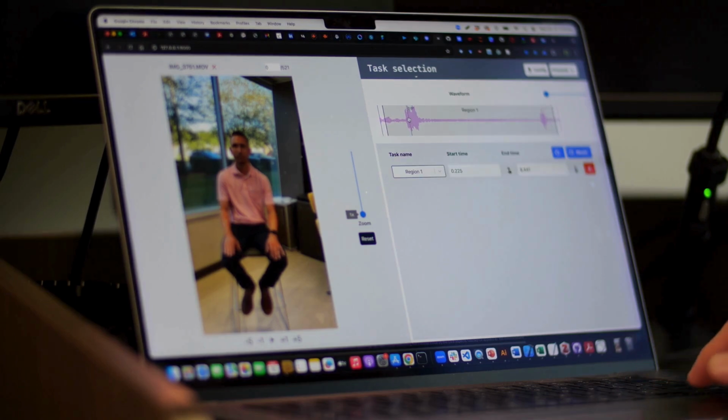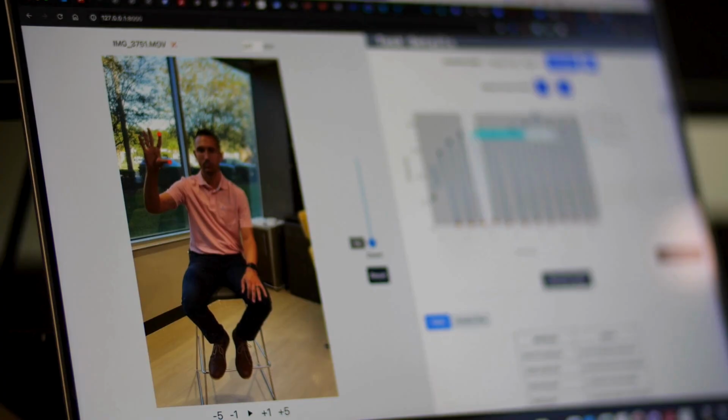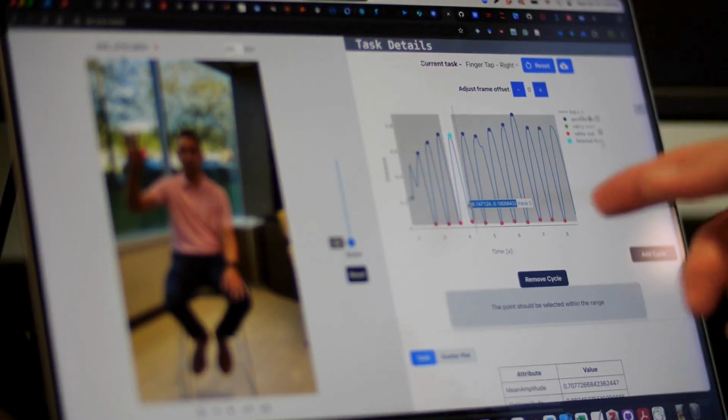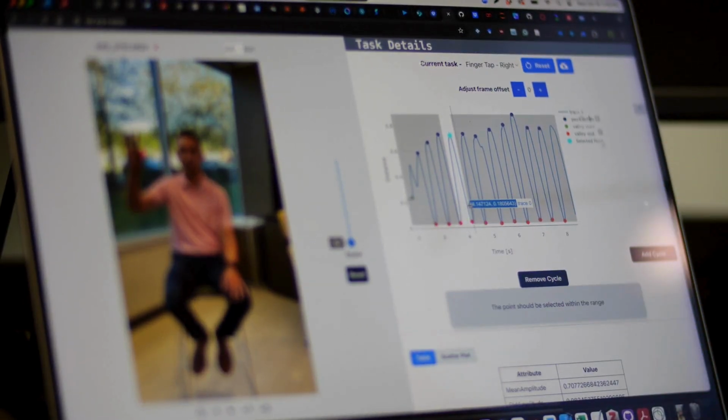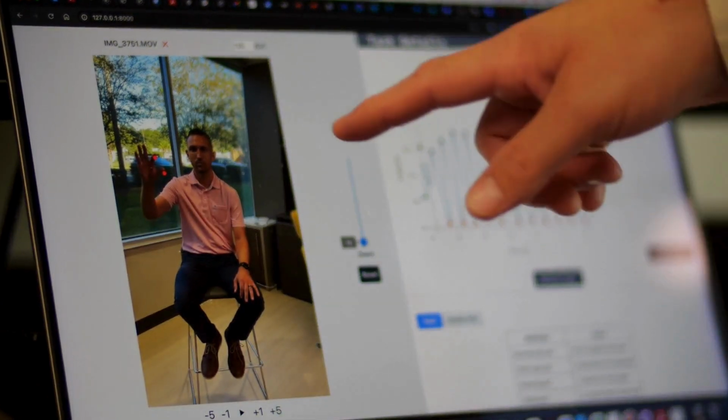The first algorithm basically identifies if there is actually a person in there, because without a subject we cannot proceed. Once that algorithm detects that there's a person and where the person is, we send it to a second layer, which is called pose estimation, which is a way that we use computer vision to track movement. So we transform a full video into just a single piece of data, which is the distance between these two points, which we identify using machine learning.